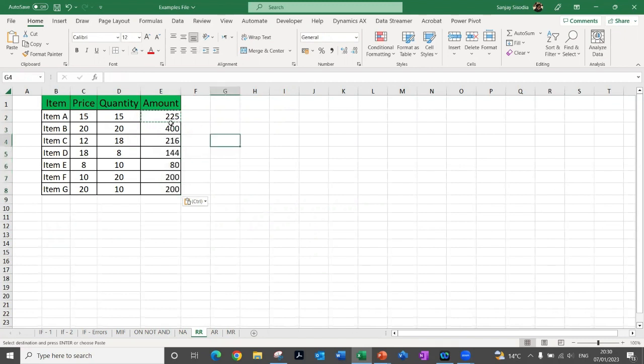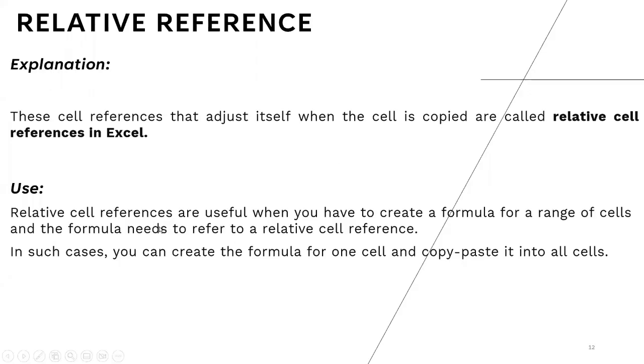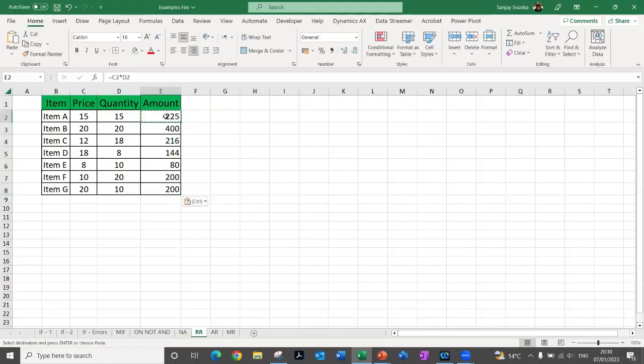So now you can see that in this cell we have entered C2 multiplied by D2. But the moment I copied this formula and pasted here, it got adjusted: C3 multiplied by D3. In the next row, it becomes C5 multiplied by D5, C6 multiplied by D6. So when we are creating a formula like this, we call it relative referencing.